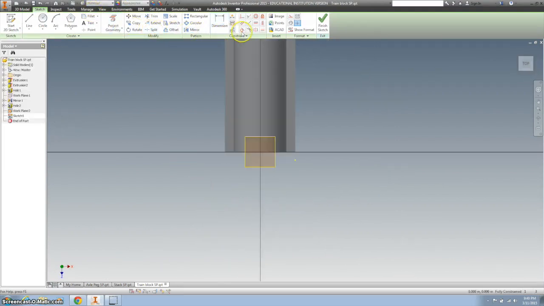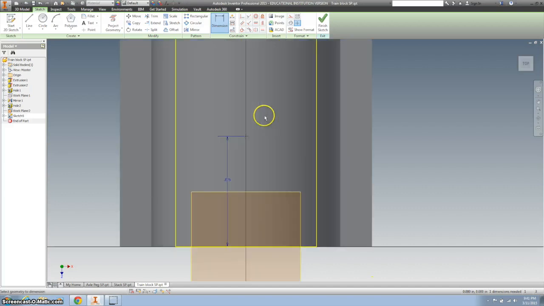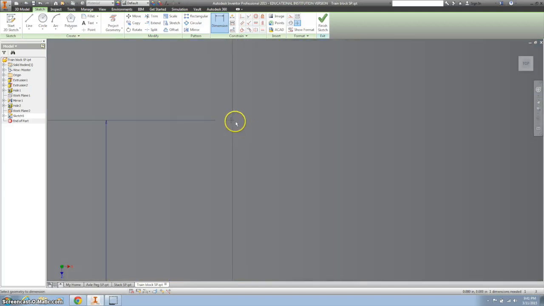And let's add a point. And I'm going to keep it right on the center here, right on that black line. Oops, let's project our geometry so I have something to dimension from. And click that black point, and the distance back is 0.875. And I'm going to zoom in, make sure that's centered, and mine is not. So I want to center that.